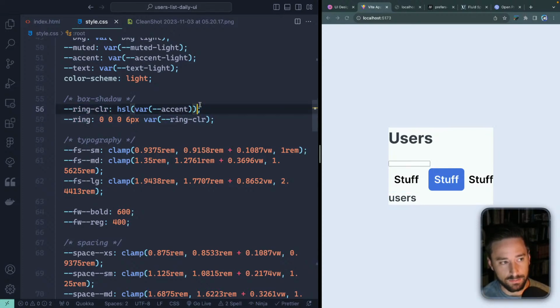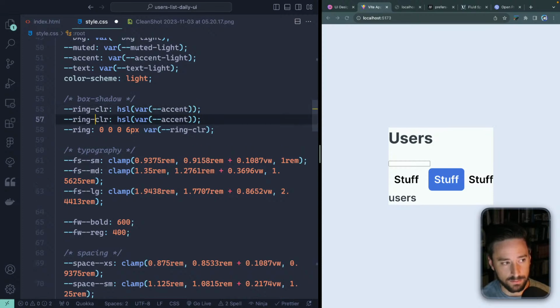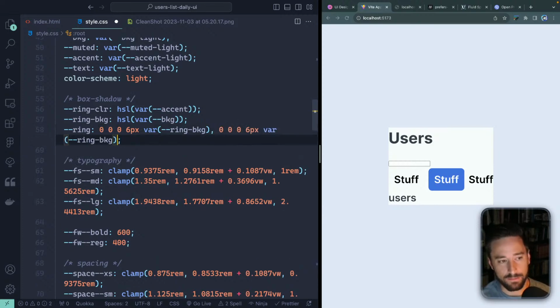The other thing I want is some kind of ring background probably as well. So let's set this ring background color. And by default, let's set this to our background. And now what I can do is change this to background. And then we'll have an outer ring outside of this. So let's do a comma, and you can add multiples of these. So we can do 4, and we can do 8. And here we've got an accent here. All right. Oops, not that. Ring color. So now you can see I've got this inner ring, that's this white color, that's the background, and the outer ring, that's this blue color, just when I tab to it.